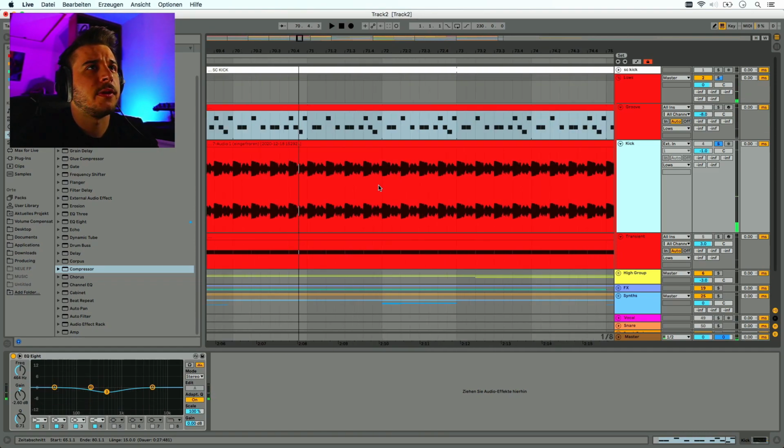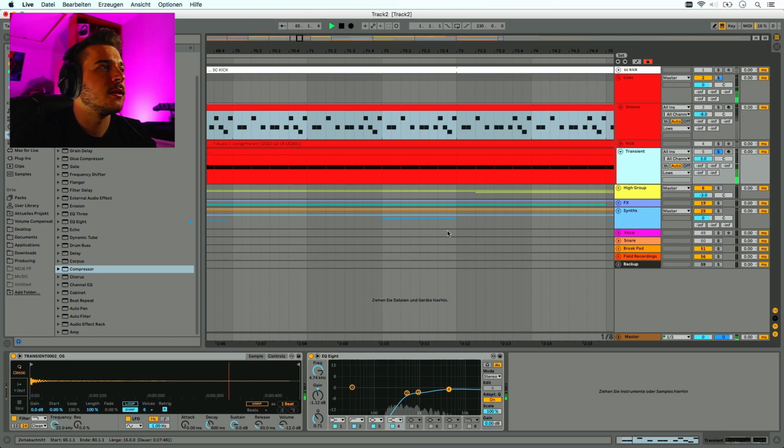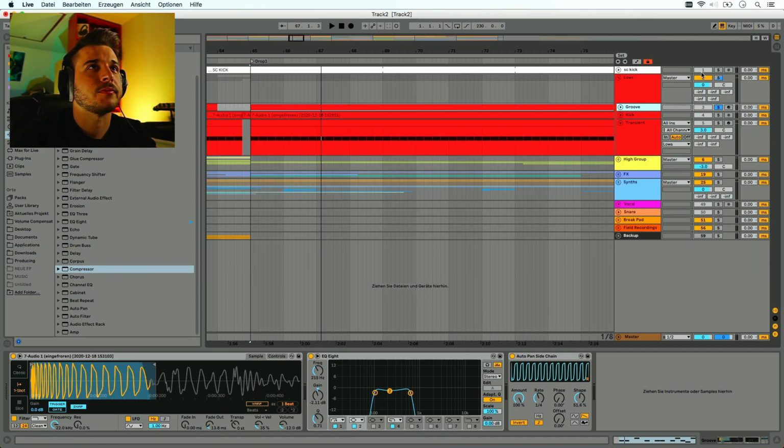We made a bunch of other tracks where I made the kicks first, so we tried to make half and half of it. The transient is pretty simple, just to give a little bit of an edge on the kick on top. And the groove is basically the same kick, just playing a melody, really hard, and then again with the sidechain AutoPan trick.